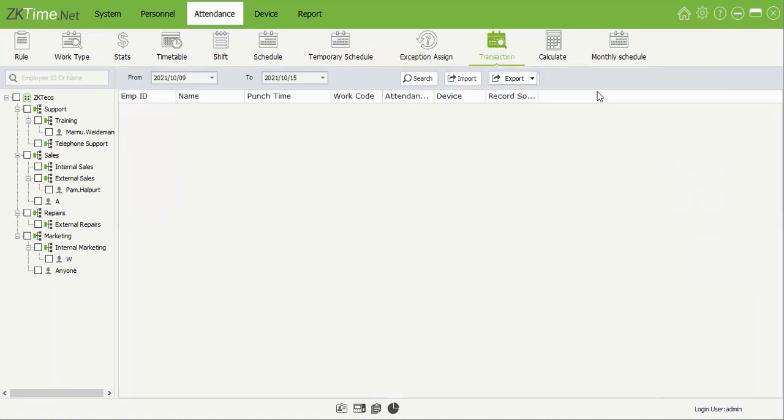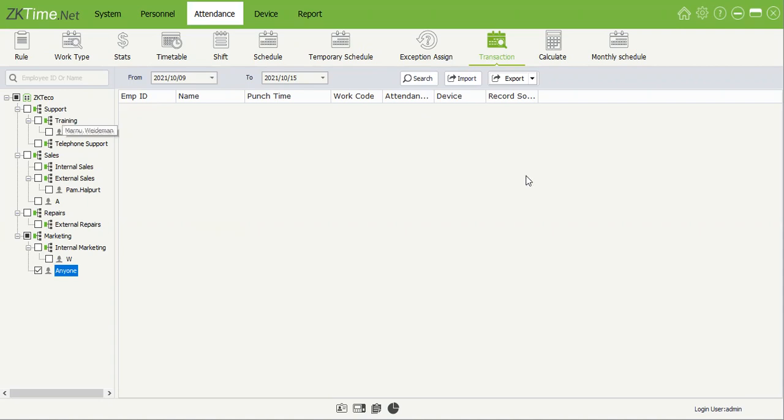Then lastly, actions. Over here, you'll be able to see all of your transactions. If you don't see transactions here, just make sure that you get all of the transactions from your device. Okay, so if you don't get it from the device, then obviously you will not receive any transactions here.